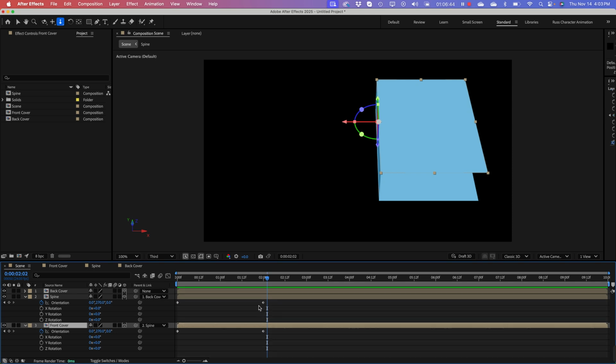So the reason I did this with compositions instead of just shapes, I could have done this with just shapes easy enough, but I did it with compositions because now, theoretically, I can go back into each composition and do anything I want within that composition and it'll get applied to the book. So I can give it a title, I can change the color of the cover, make it brown leather. I could get a photo of leather, bring it in, place it in that composition, and now my book has a leather cover, you know? So that's why I do the composition thing.